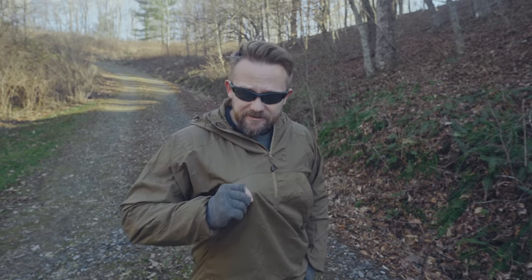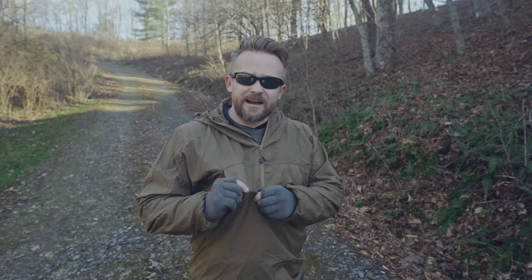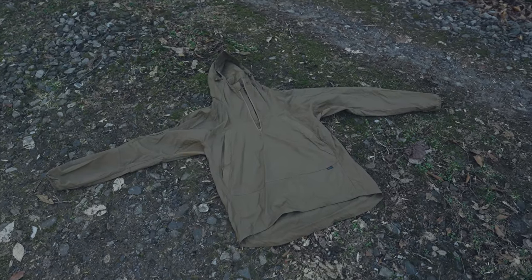Moving on to the final con, the biggest con. This is breeze proof. It is not windproof, unfortunately. The material here is very thin. Even though it is tightly woven, at a certain point, you will feel the wind coming through this material. Unfortunately, I do not have a miles per hour rating to give you, but I can tell you this. With my testing out in the field, there have been times where I've been in very windy conditions and I feel that wind coming straight through this material. So again, it's breeze proof, it's not windproof.